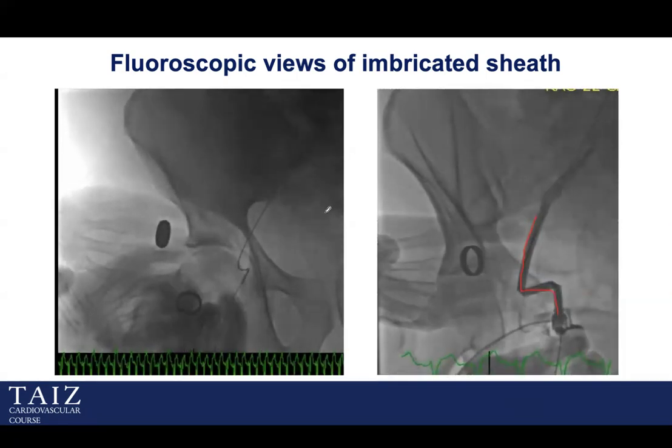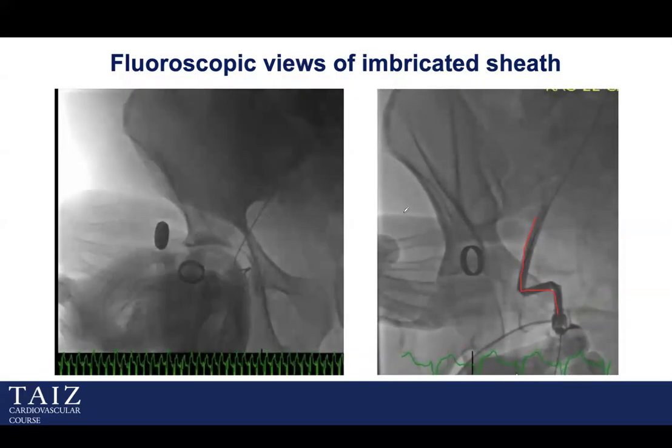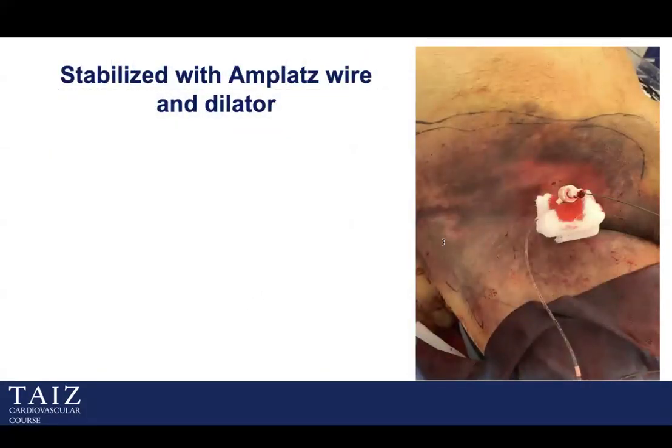this is the picture here, and what we found as we were trying to, and this patient, we could not control the bleeding with the catheters and closure devices, and we just had to put a dilator inside the sheath to stiffen the sheath and get rid of that Z shape. And as you see here, the dilator, and we left the wire up as well, and the patient had to go to the OR for closure, as we could not use any type of closure devices, and manual compression was futile because the patient was bleeding the whole time, and as you see here, a big hematoma.